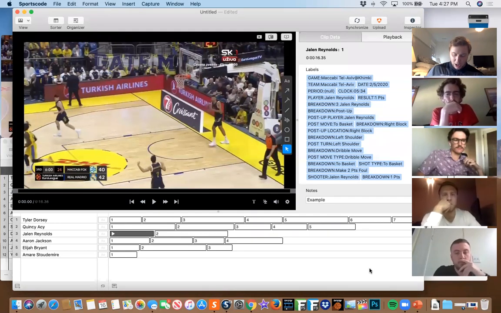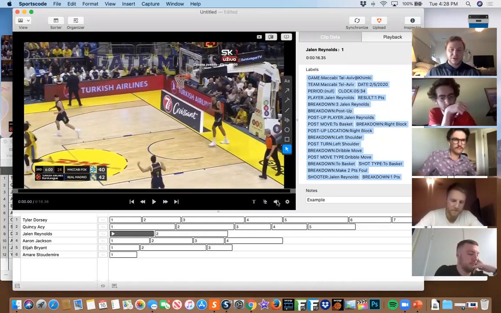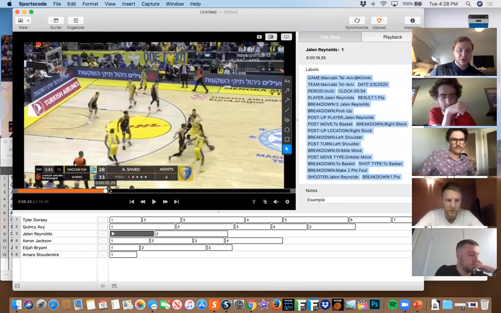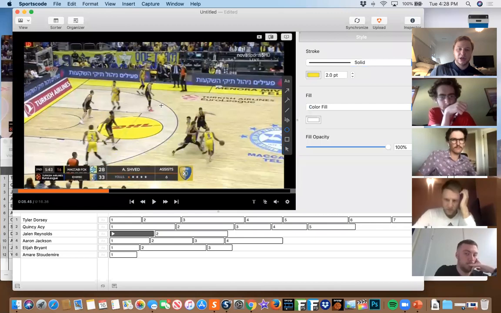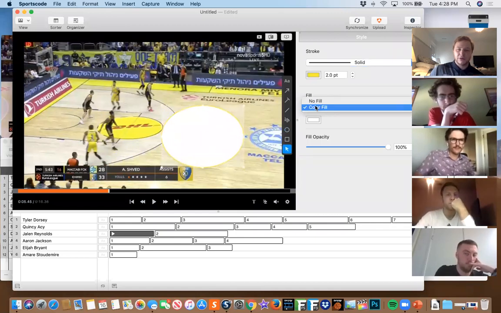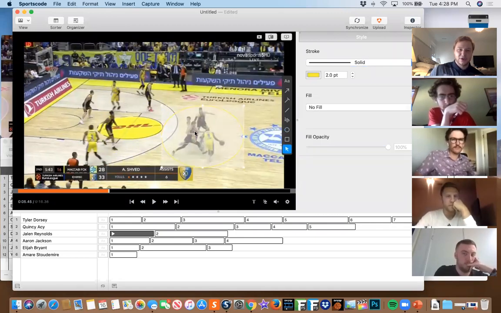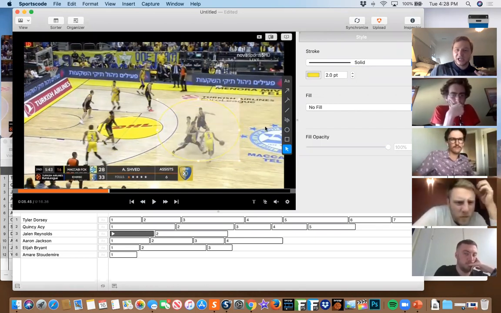Cool. Let's see here. Writing notes. Okay, so two other things that I wanted to touch on are drawing on clips and adding little text bubbles, which is much, much better in Huddle Sports Code. So if you wanted to draw on a play here, so let's get rid of the volume, and you wanted to see this really quickly. Let's say, coach, this was a great hedge. So if you wanted to go in and circle that, you use no fill. So now when you go back to see the presentation and the organizer, that's just going to save. You can change the settings on it.